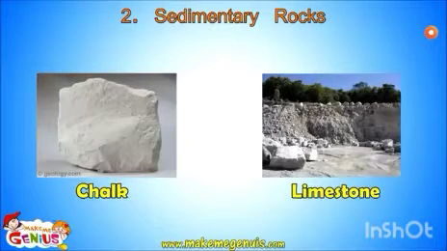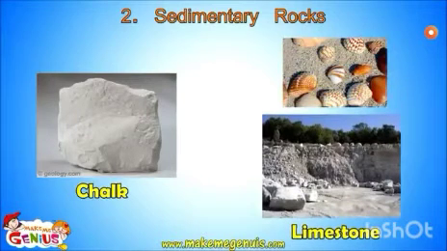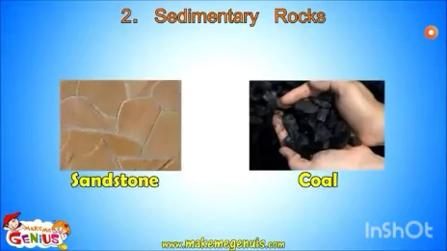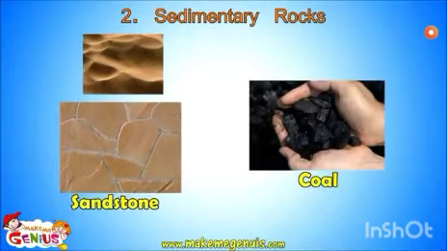Chalk and limestone are the result of the sedimentation process, or they are the result of weathering, and the dissolved minerals fill in the spaces and form the sediments. If we take limestone, it is formed from the compression and sedimentation of the shells, the shells that you find on the seabed, whereas sandstone is the compressed form of sand. So the sand gets compressed and results in the formation of sandstone.